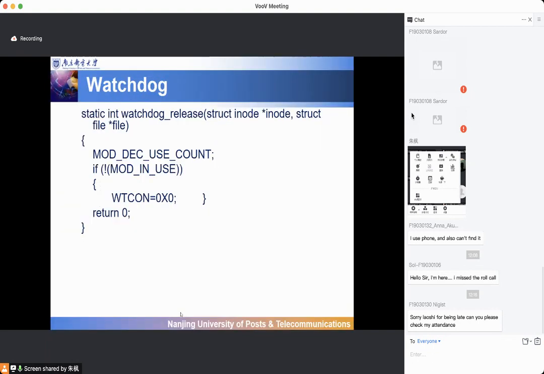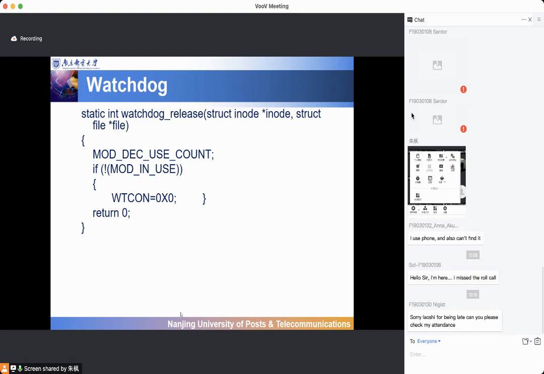Then watchdog release. So here, let's see. It uses the macro MODULE_DEC_USE_COUNT. This decreases the usage counter of this module by 1.